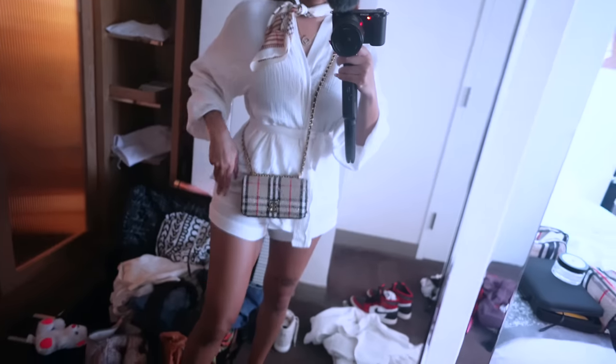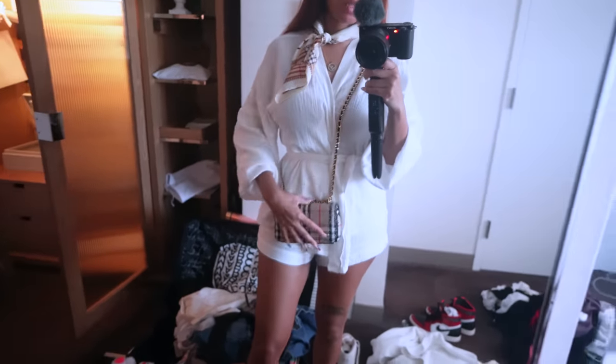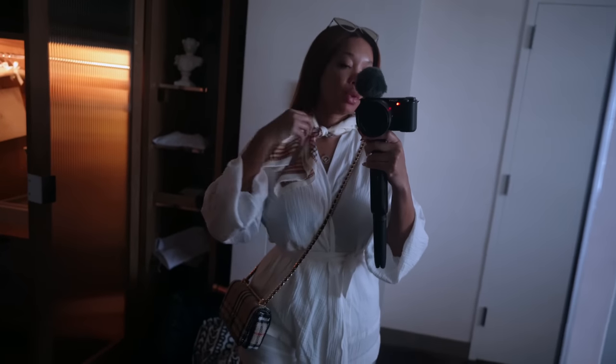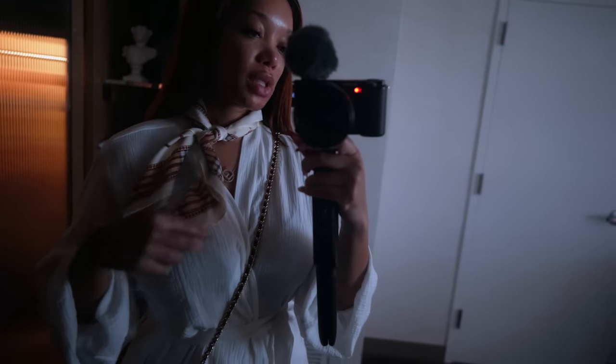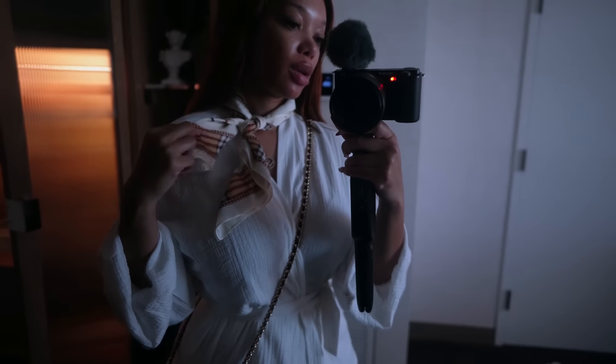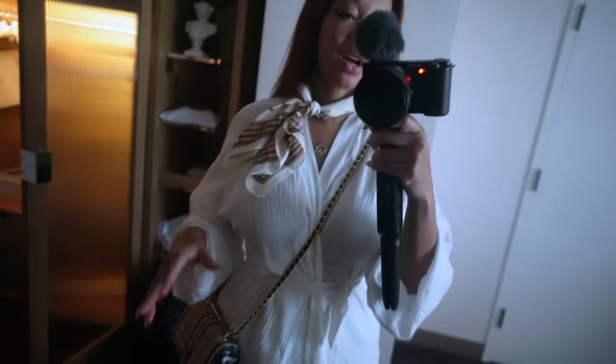Okay, so this is today's outfit. This little set is from Commence Official. I'm wearing my Burberry bag. I got this scarf that I'm also going to tie around my hair when we go on the sailboat. I got this scarf from Sam Moon. It has that Burberry print detail in it. I thought it would match really cute. And then I also have my Steve Madden Hermes dupes. Y'all forgive the room, we didn't unpack. And I'm wearing my Balenciaga cat eye sunnies.